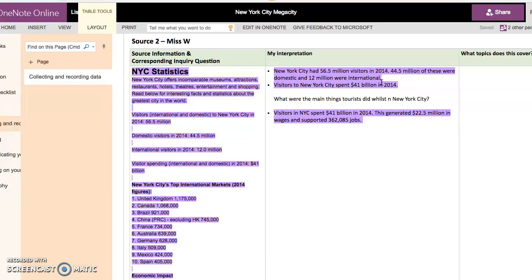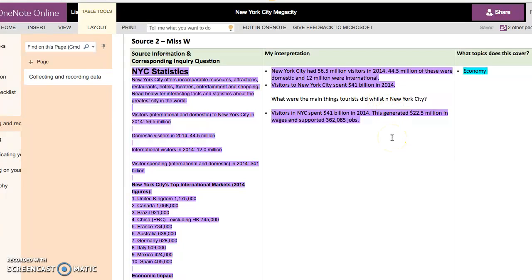So when I'm looking at topics, I know that economy is definitely one of the ones that I've looked at. So I'm going to put that straight there. Just change the colour on me. And tourism too, right? Definitely tourism, because that's the one I'm looking at. I've also added a question that I thought was important for tourism: what were the main things tourists did whilst in New York City? Yeah, that's a good question. It gives us more detail, doesn't it? Yeah. And it might lead us also to the other topics of retail and other subtopics even.